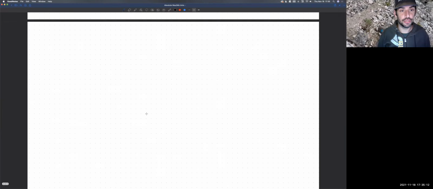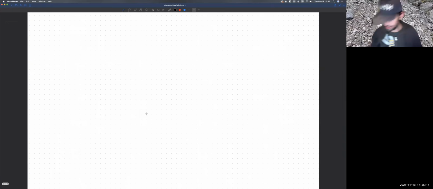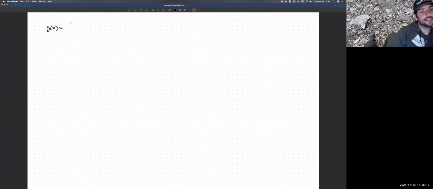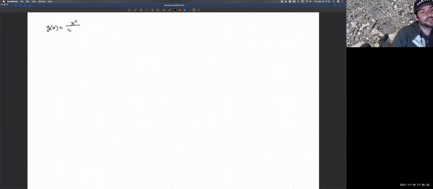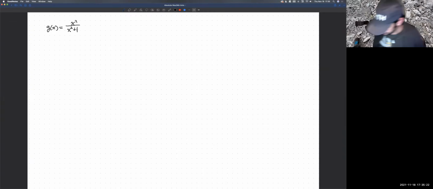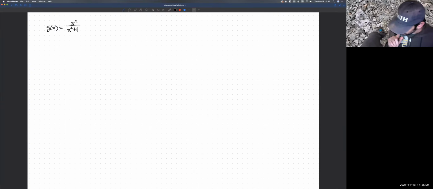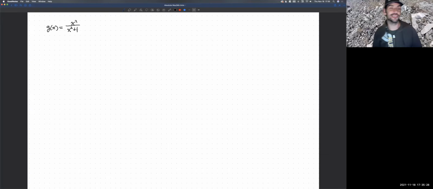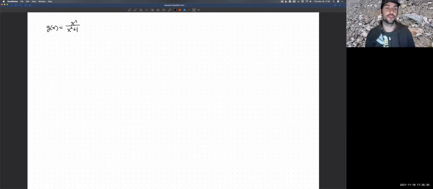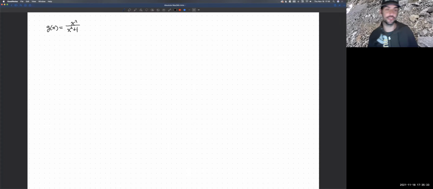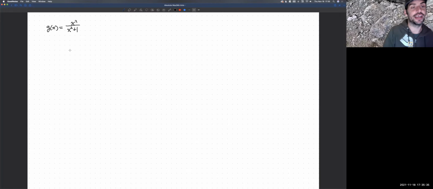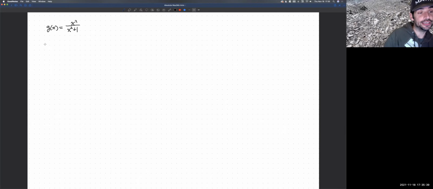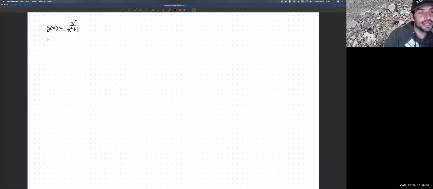All right, let's do another example. Let's look at the function g of x equal to x squared over x squared plus 1. As we move forward in these videos, we'll be able to look at functions like this and do some pretty good analysis to understand what they look like, their behavior, and all kinds of things. So we're going to do a little version of that here. I want to try to understand what this function's doing exactly.